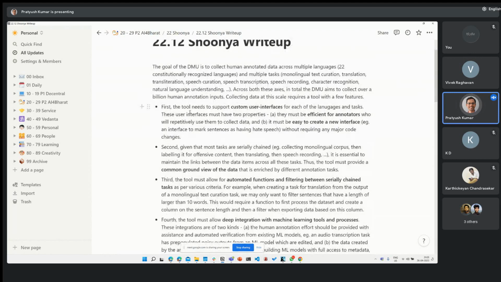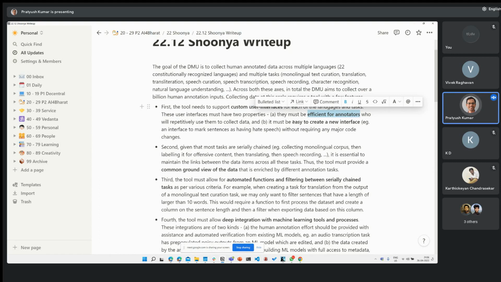First, we need to create a tool that supports all these custom user interfaces. This requires, for example, one user interface for speech recording, one for sentiment classification. We should be able to create custom user interfaces and ensure that these interfaces are efficient for annotators, meaning they work well on desktops, have support for Indian language input, keyboard shortcuts, things like that.